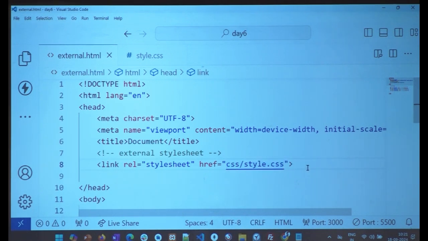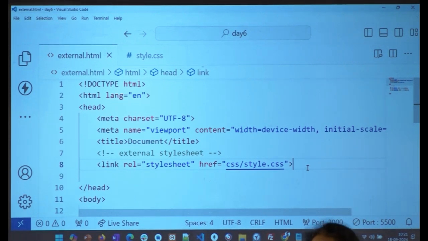Now, my question to you, can I use only my style sheet or can I use any other style sheet? Can I use any other third-party style sheet? Yes, of course I can, right? Now, if I have used a third-party style sheet, but I want to keep a few styles that are my own, how do I arrange them? Let me repeat the question. I went to a website, I liked some styles in that website. I copied that style, or let's say the style sheet itself, and I got it locally and then put it there in the link tag.